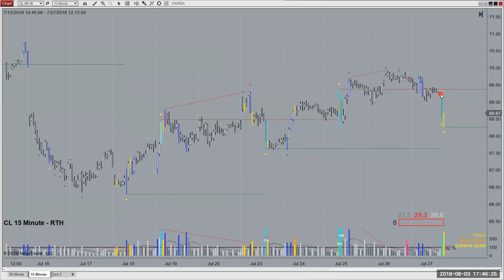A lot of V tops, in this case V bottoms, will look just like that, where it puts in this huge climax followed by a huge amount of volume. It keeps the price from moving any lower, closes up off of a low, and then you just go in a straight line oftentimes, at least on a 5-minute chart. On these larger charts, it's a little different story, but on a 5-minute or a 2-minute, oftentimes it'll go right back up just as fast as it came down into that low. And this is one of the things that I look for.